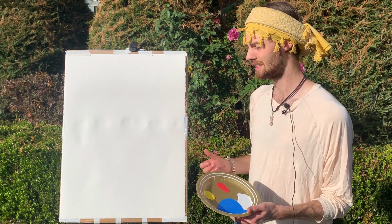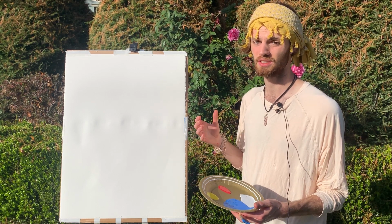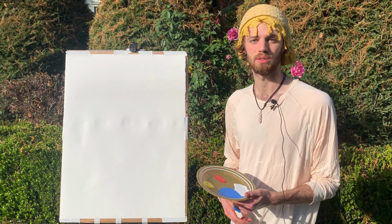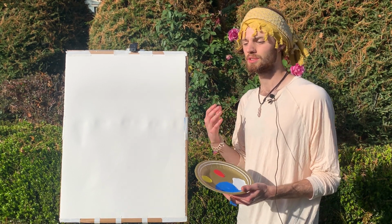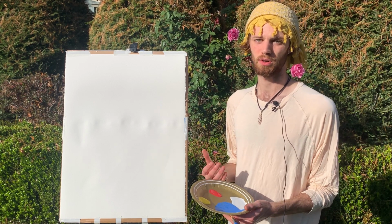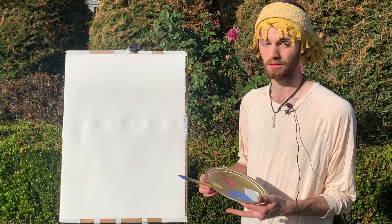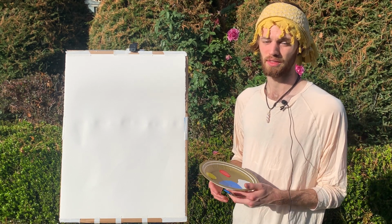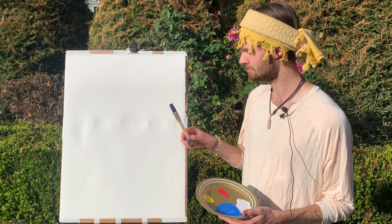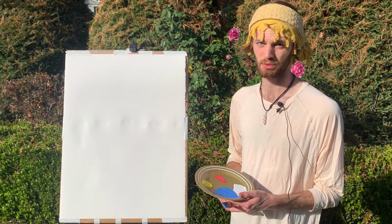This is all we need to make any composition that we want. But today, we're going to be doing something really special, and that is a sunrise sunset. The reason I love to do this is because the sunrise sunset, you can't deny that it's one of the most beautiful moments that the natural world has to offer. Let's honor that moment in nature today by putting it on this sheet of paper, and I want to show you how to do it. It's very simple.